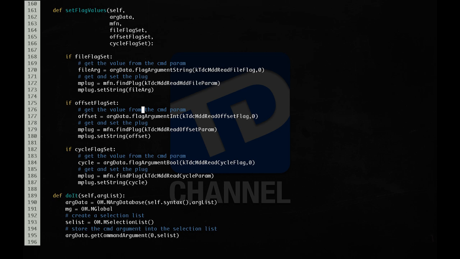Oh, this is the problem. I was using set string, and this is not correct. As you can see, each one of these is a different value, so this one should be set integer, and this one should be set boolean.